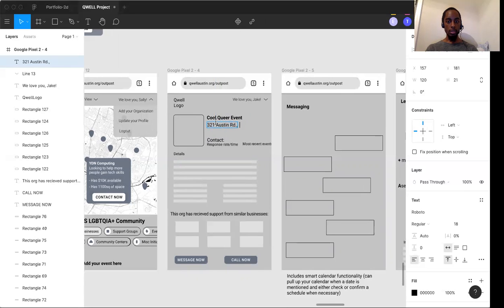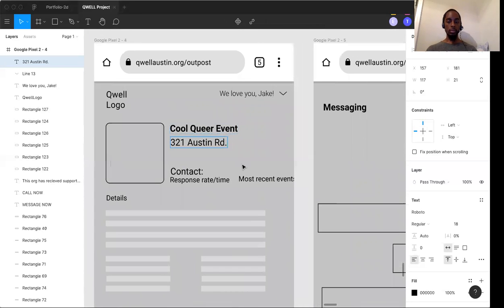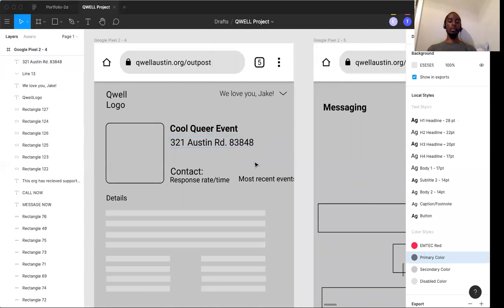That's freaking my zip code. Let me stop. I need to put the city, state, and all that. I mean, it's gonna be obvious what it is, but I don't know. Put the zip code for now. Can look up Austin addresses later.